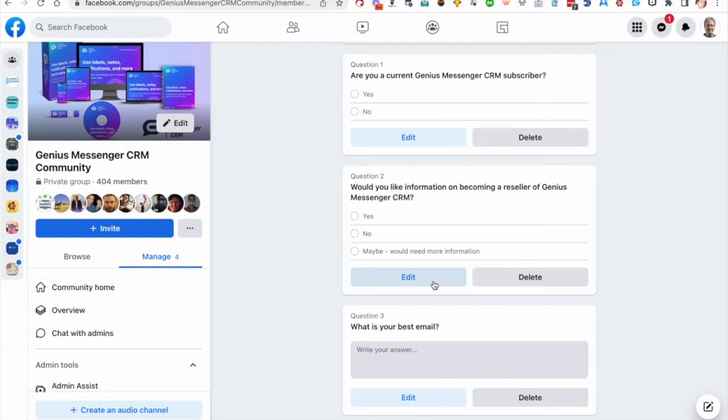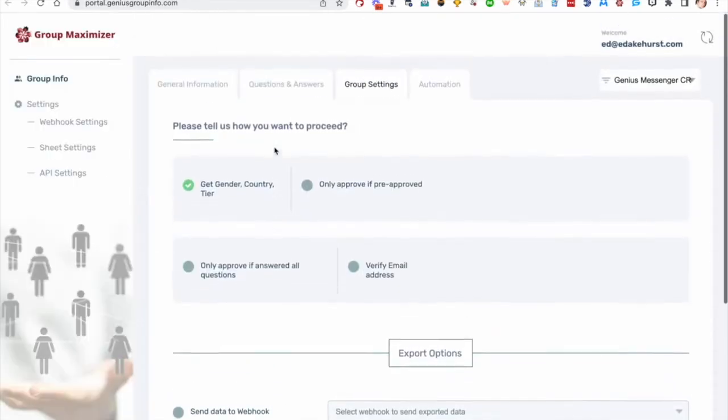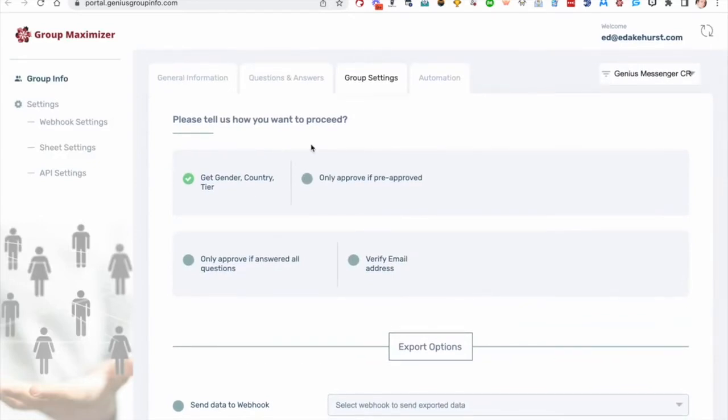Or you could do the same thing with email. You could send them an email right out. Hey, I've approved you for the group. Here's the link again. Make sure you introduce yourself, all that kind of stuff. Now you're on two different channels. You're not just on Facebook. You're off on email or text or other places as well. Okay, so that's some of the things that this software will do.